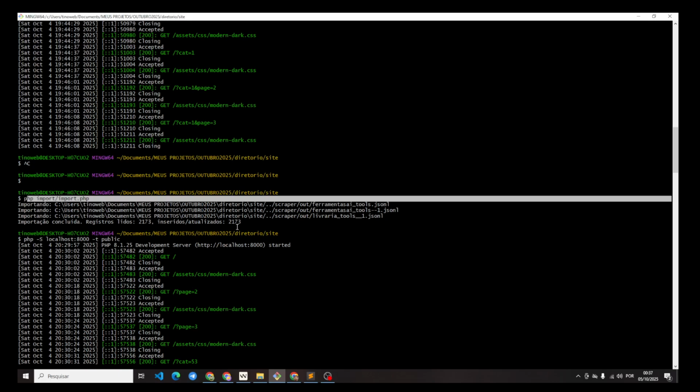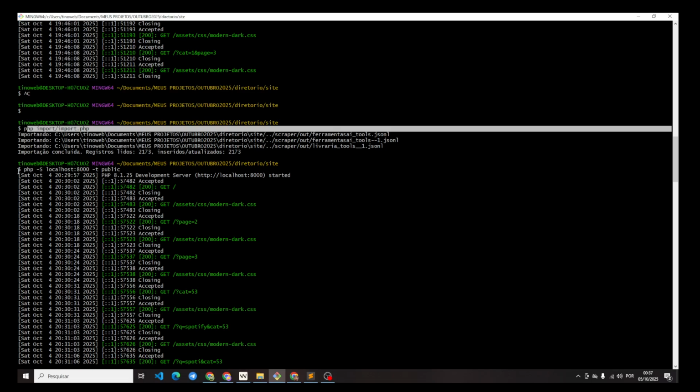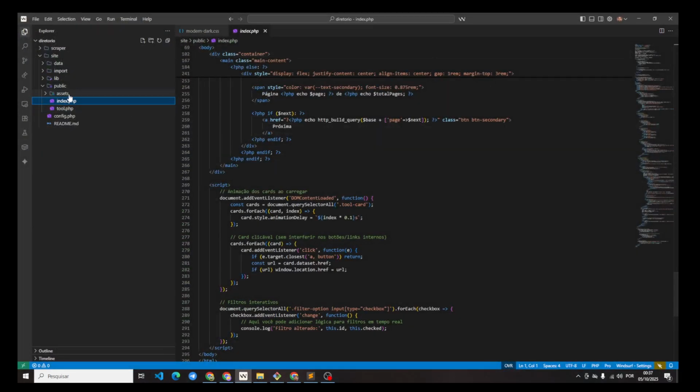After import, we run the PHP localhost 8000 port. In the public, we have index in the public. Okay, public index, the first file.